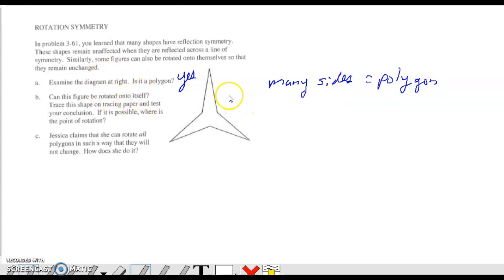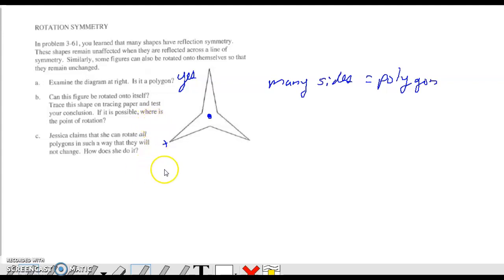So go ahead and try to the best of your ability, look at the shape, either recreate it or trace it onto the pie paper, and then put the rotation in the middle, and then try to rotate it and see, like, will this kind of move up here? Alright, so go ahead and pause the video and see if you guys can answer questions B and C.